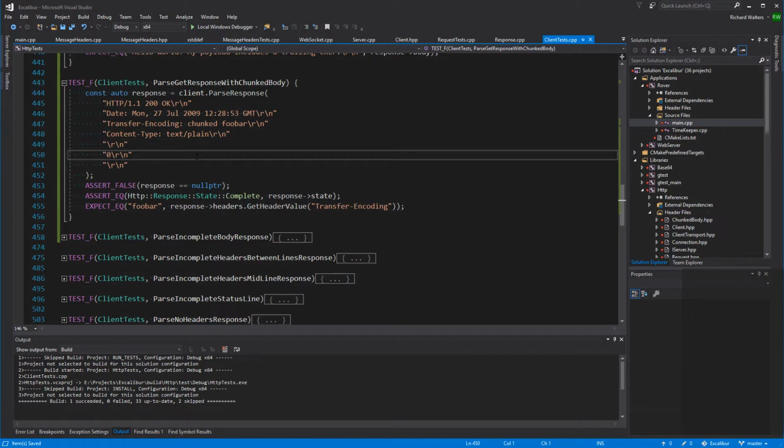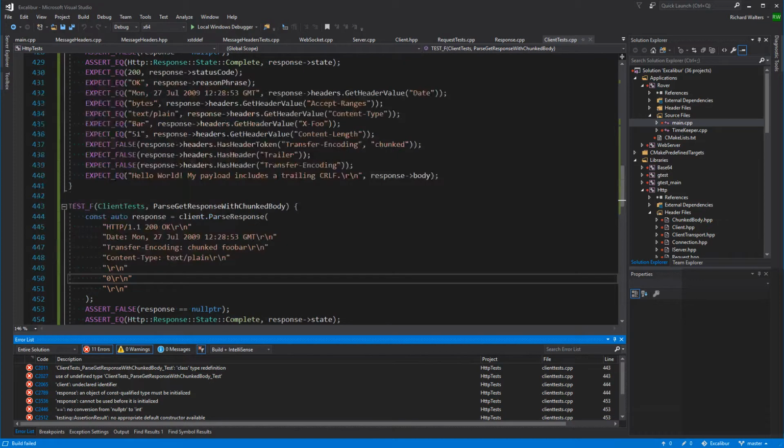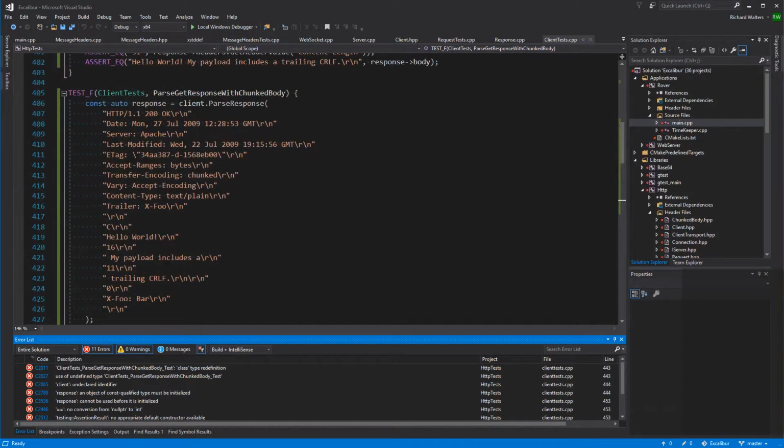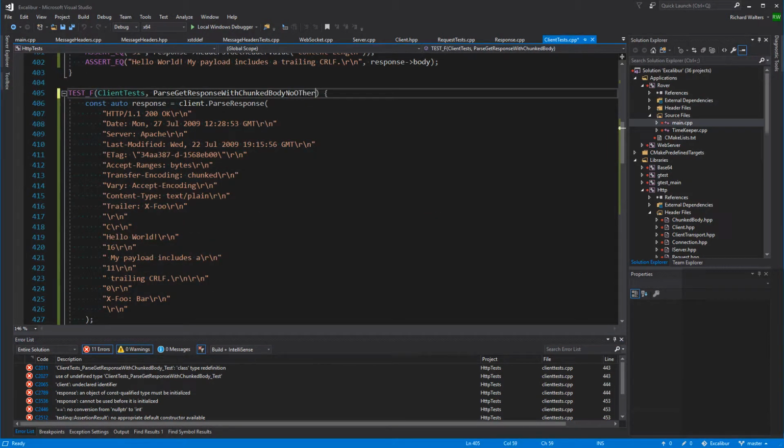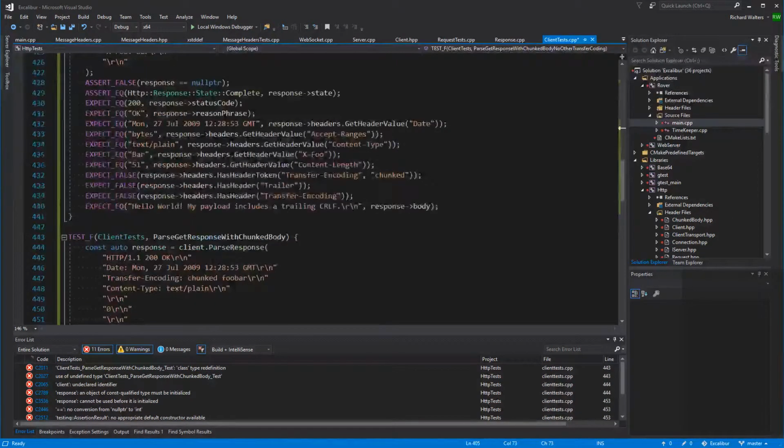Well, empty body. Need to give it a different name though. Chunked body, no other. Well, yeah. No other transfer coding. With other transfer coding.